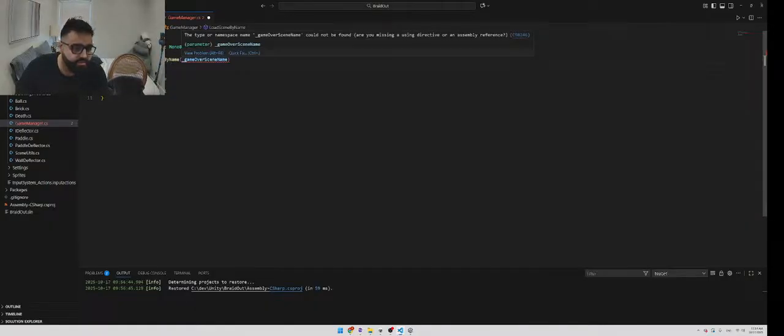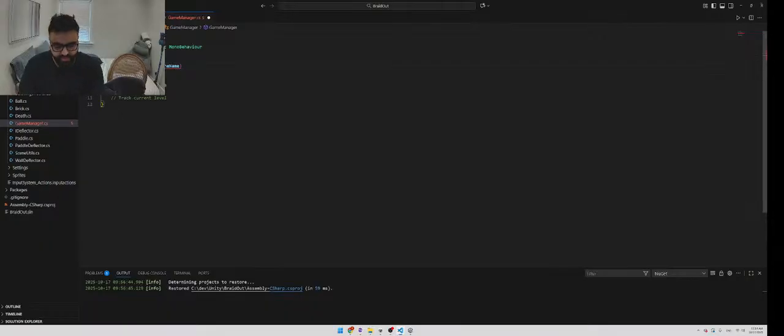Load scene by name, game over scene, and then here, serialize field. Serialize field, and then we'll do string game over scene name.